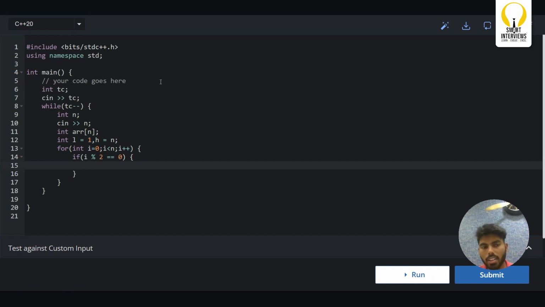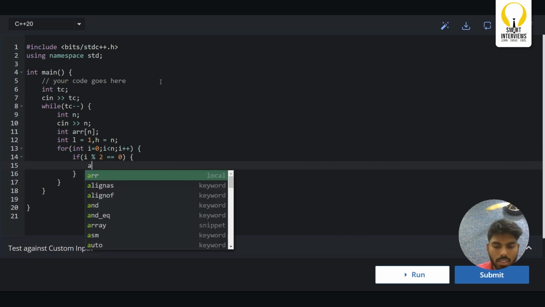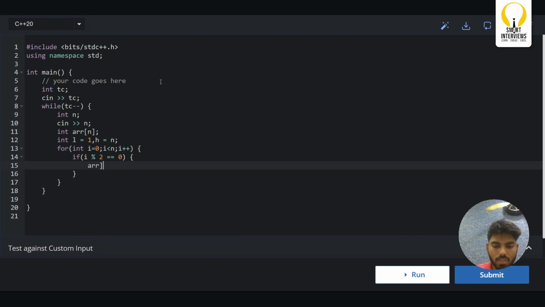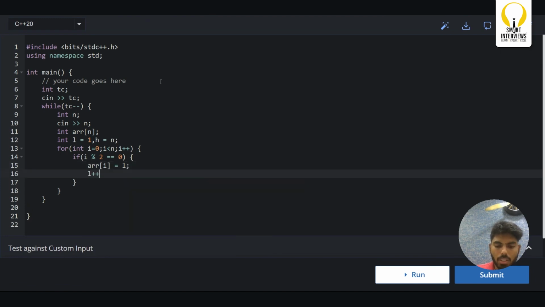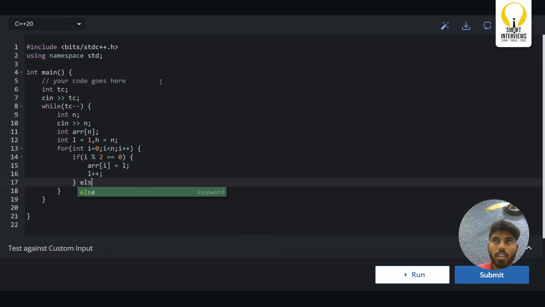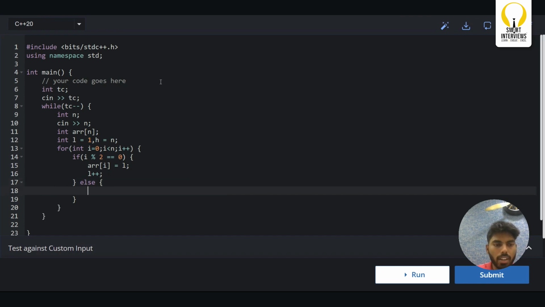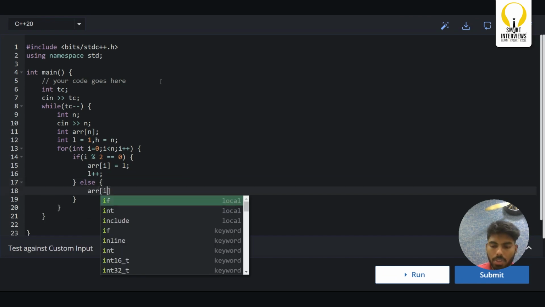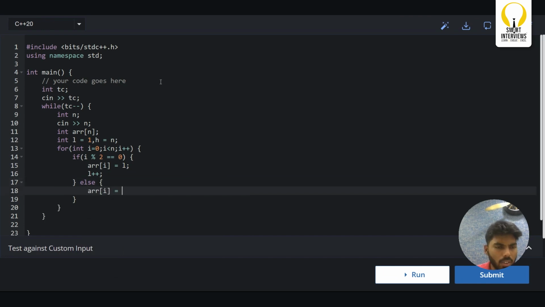If I am standing at the even index, I am simply going to place the low value, which is array of I is equal to low. And then I am going to simply increment the low value. If I am not standing at an even index, I am simply going to place the high value, which is array of I is equal to high. And then I am going to decrement the high value.